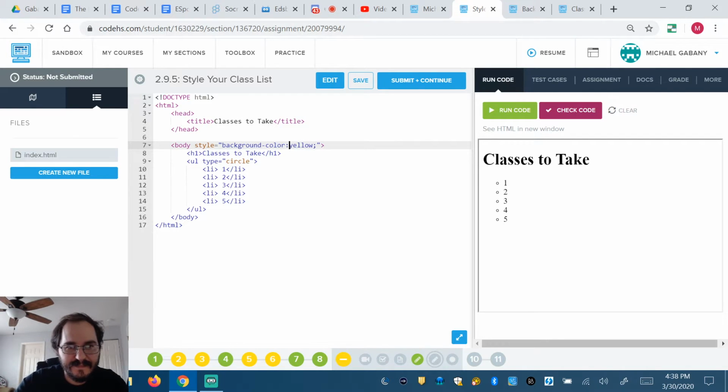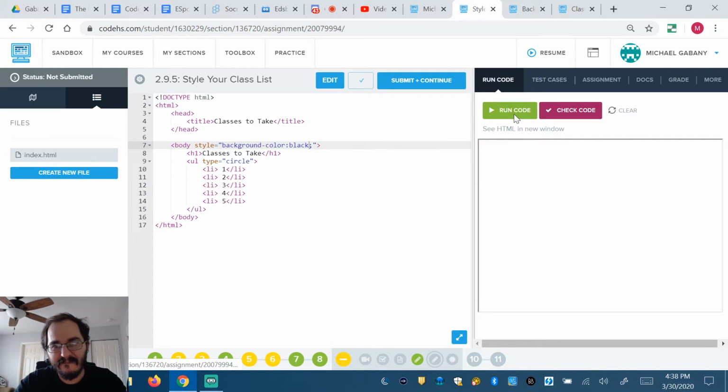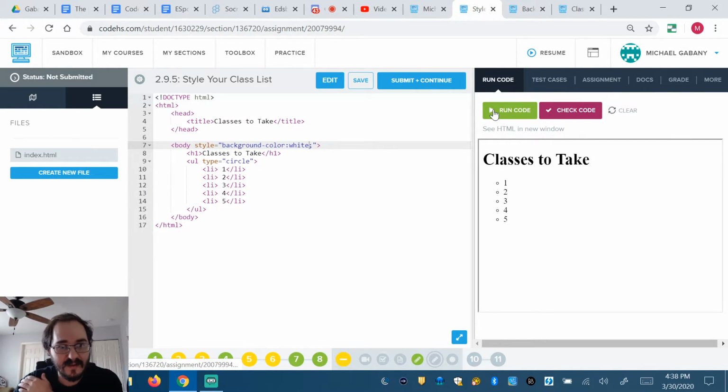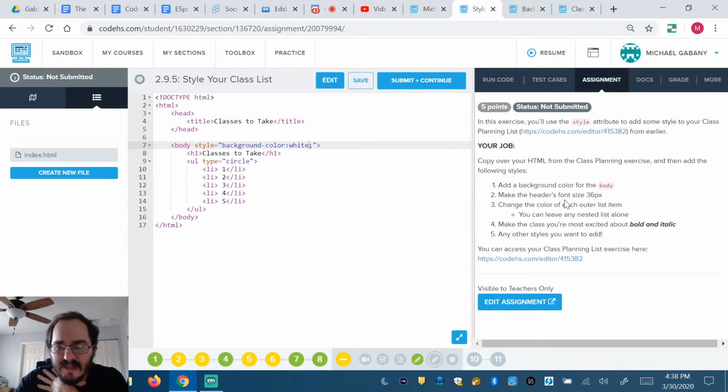Oh, duh. Little quotation error. Run the code. There we go. Let's do it this way. Now watch what happens if I do black. Right, that's why. You don't use black, and if you do use black, you gotta change your text code. Alright, cool. Make the headers font size 36 pixels.